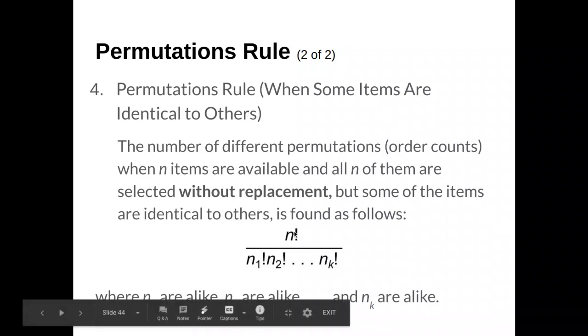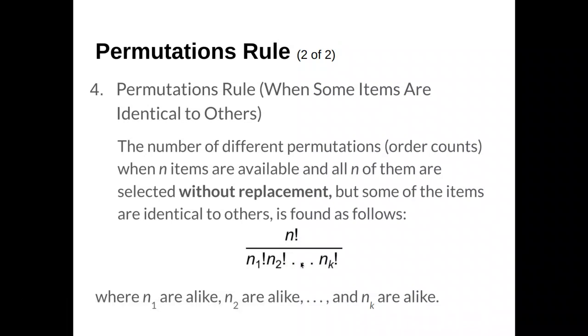So I would have 6 factorial in the numerator. And then in the denominator, I have 3 factorial times 2 factorial. Since I only have 1 C, I don't need the 1 factorial because that's just 1 anyway, mathematically speaking. And that would give us the number of ways to rearrange 3 A's, 2 B's, and 1 C. So that is permutations with non-distinct items. The thing here is we have to be selecting all of our items.